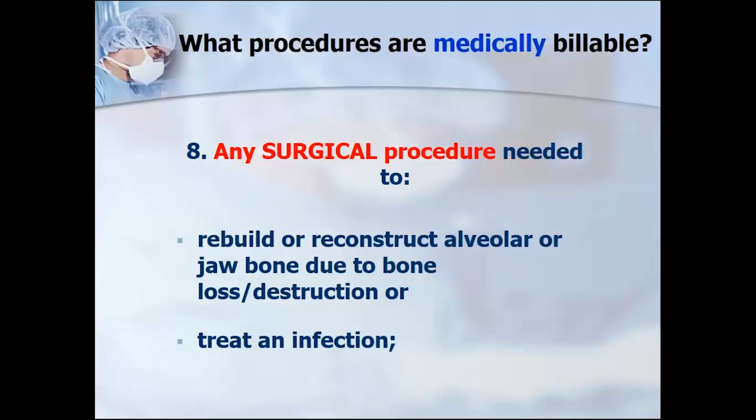The eighth category that's medically billable is any surgical procedure that is needed to rebuild or reconstruct jawbone that's due to bone loss, disuse, non-functional loading, or destruction because of an infectious process. As well, any surgical procedure that's needed to treat an infection or remove an infection, cyst, an abscess, those are all medically billable.